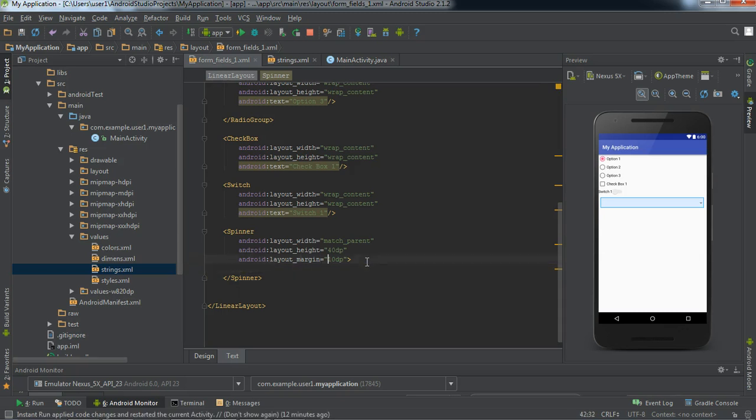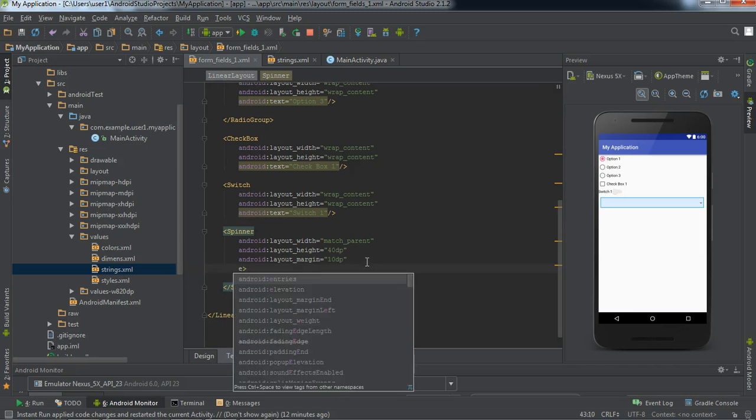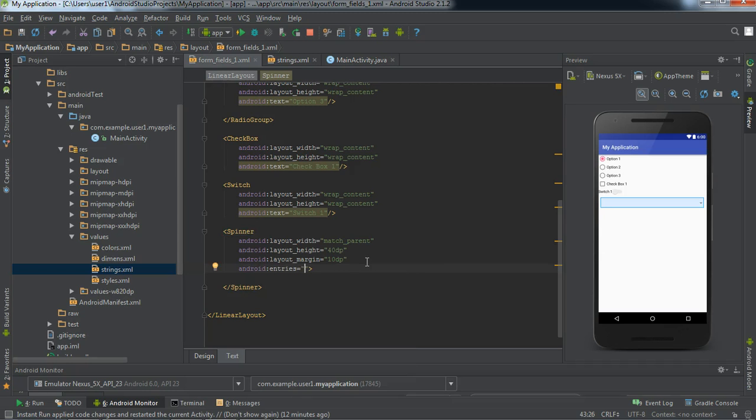We need to define it before the bracket, otherwise it will not pick up. So entries, this is how we define. We'll call the array, and we'll populate our spinner with the values that we've just defined using that array. Here we'll use array slash the name of the array, which was city.